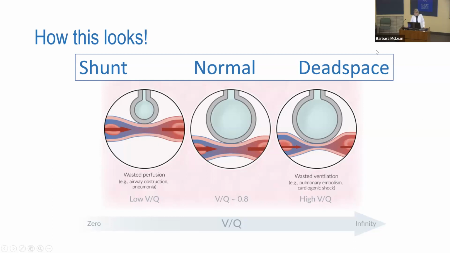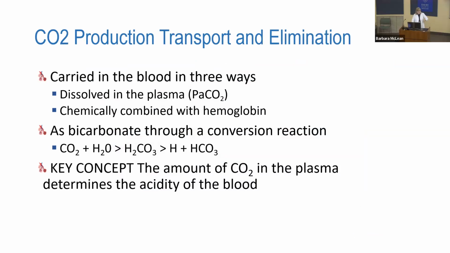Over here is your dead space. Your alveoli are over distended, but you have inadequate blood flow past that. So very straightforward. This is called high VQ: ventilation is high in relationship to perfusion. This is called low VQ: ventilation is low in relationship to perfusion. Now, there are always going to be questions about VQ, always, because it's such an important strategic point for us to appreciate and understand. That's why we talk about this. Okay, we're done with that.